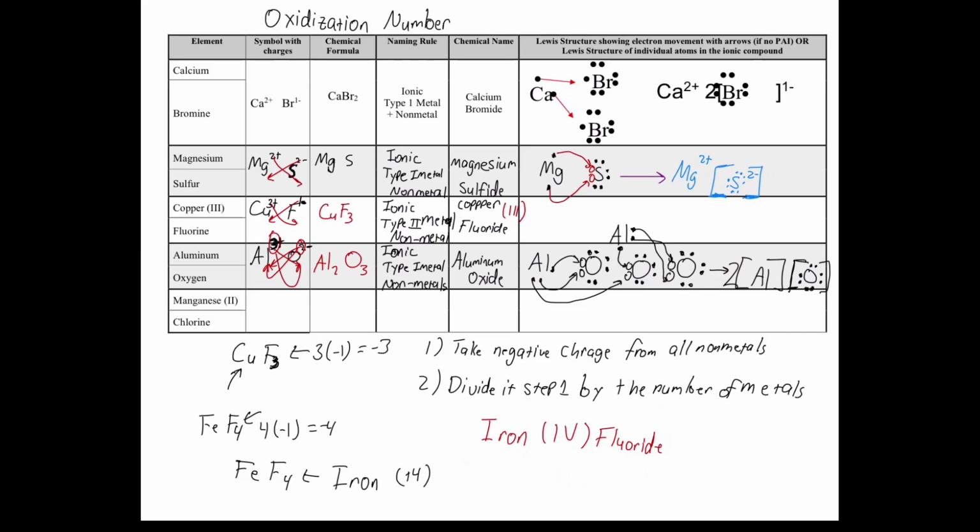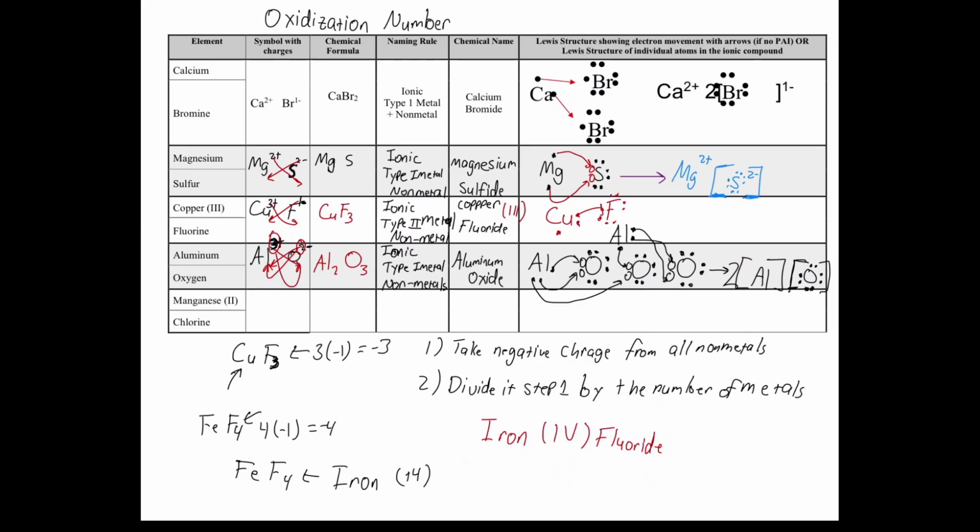All right, last thing we need to do is figure out a way to draw a Lewis structure for copper. Copper is, in this case, a +3, so before it goes into the bond, it will have 3 negatives. If I lose all 3 of those, I become a +3, just like I expected. So copper and fluorine with its 1, 2, 3, 4, 5, 6, 7 electrons. It's going to take 1 electron from each copper.